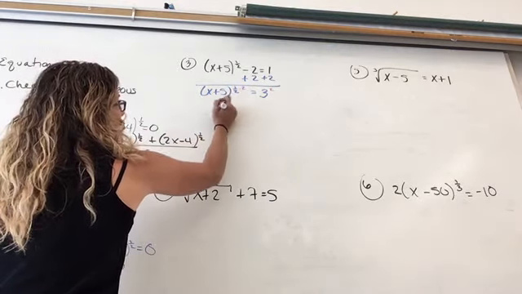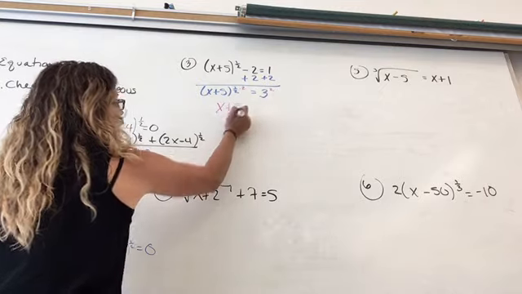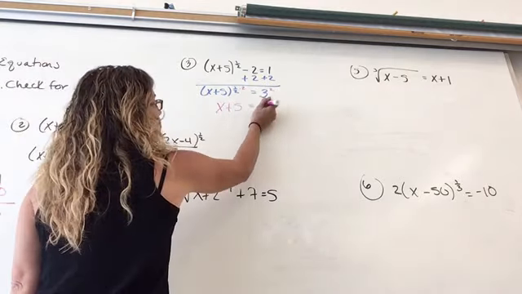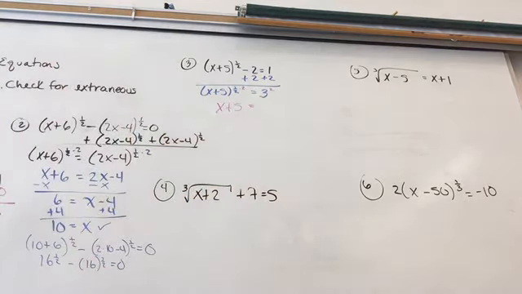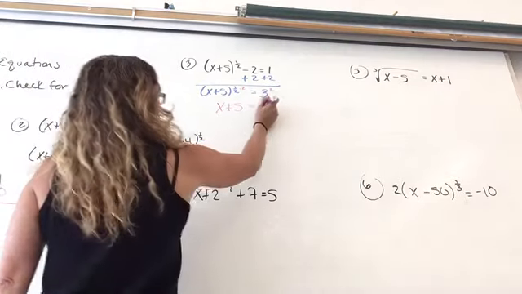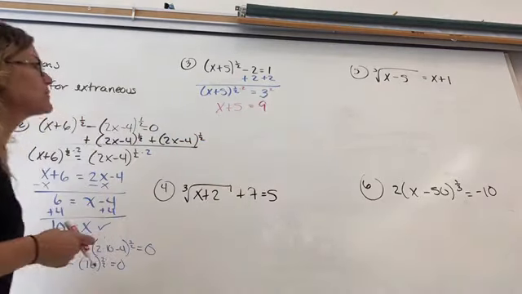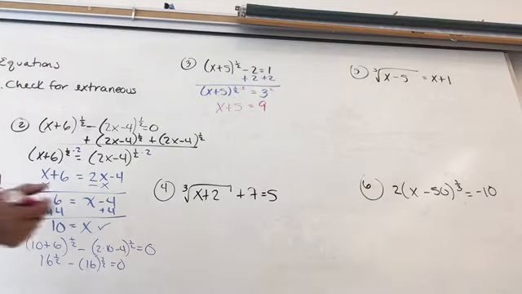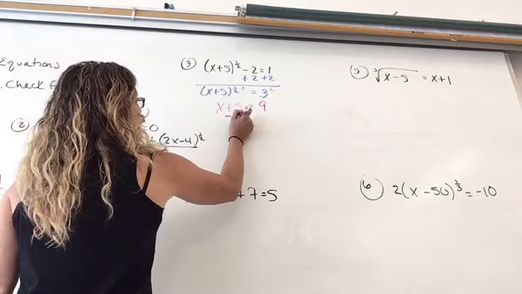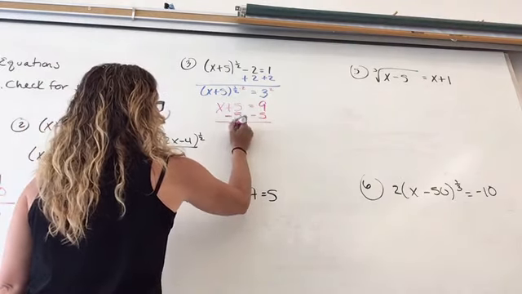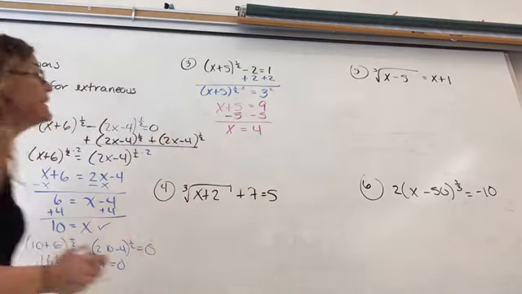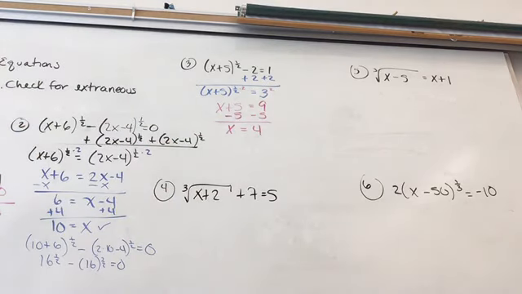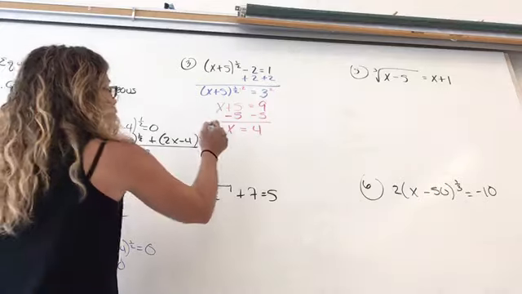This side, the 1/2 power of 2 just cancels out, so we get x plus 5 on there. But this side, I don't have the 1/2 power, so 3 squared is 9. Now I have x plus 5 equals 9, a very simple linear equation. Subtract 5 from both sides, and we get x equals 4. And again, we need to go back and check to make sure it works in the original equation.